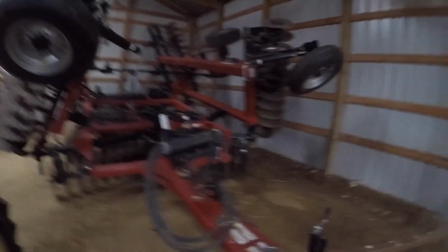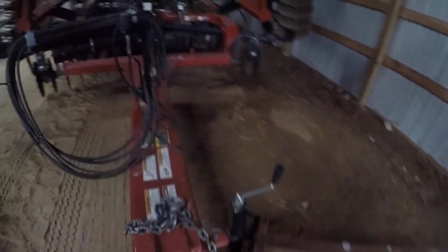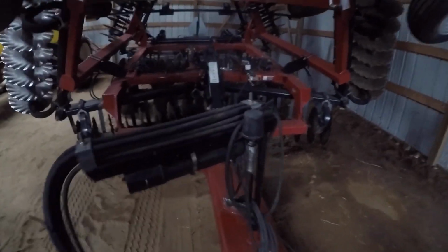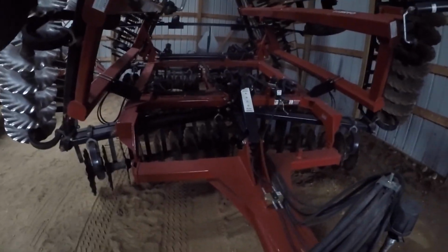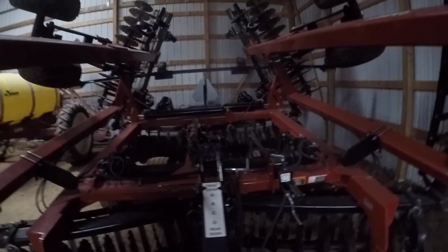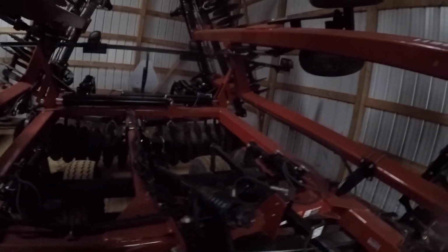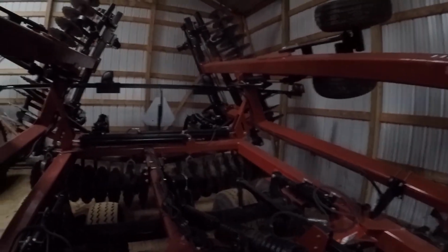So anyways, let's start off with the vertical till. As I said, all we have to do is put a pin through this hitch here, lift that jack up, put up the hydraulics and the electrical inlet, head out to the field, unfold, and go. So we don't have to do anything. We greased it up last fall, and it really doesn't have to be greased again. We only pulled it out of the shed and unfolded it once, so it hasn't seen much action since fall.